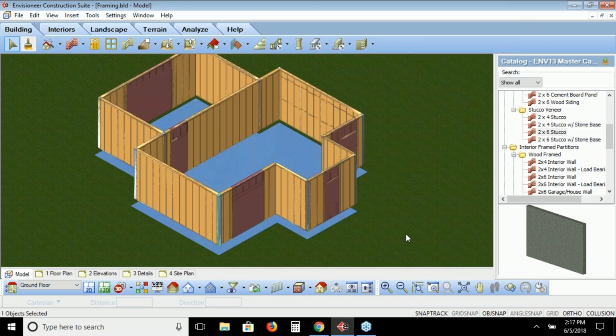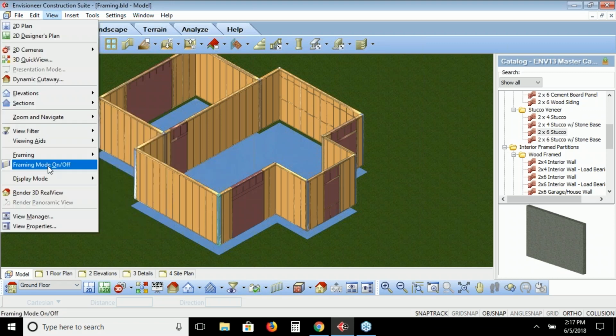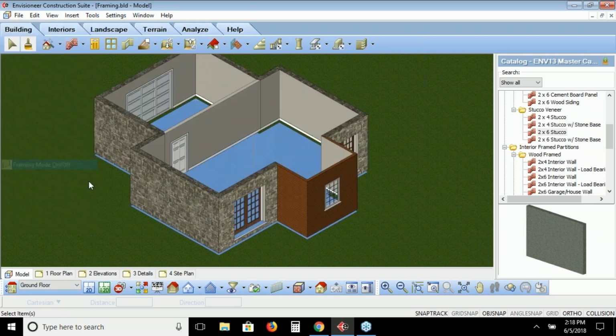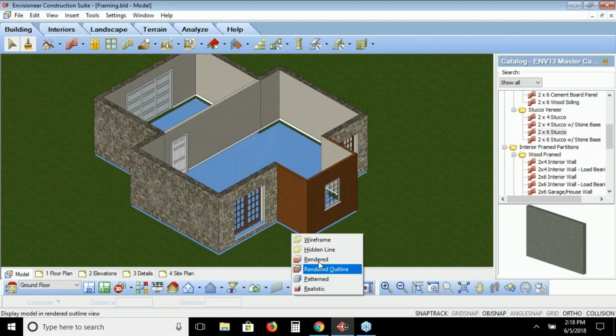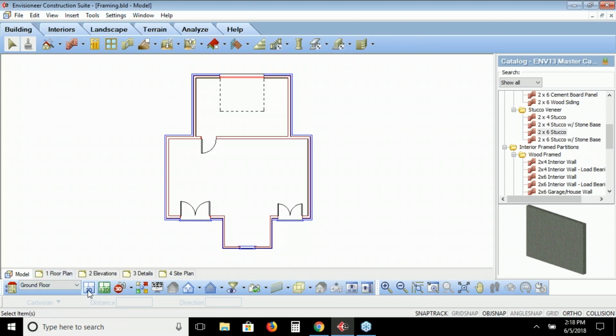Corners are a little unique in that it looks at every possible corner configuration because they could be many different angles, 90s, 60s, 30s, 45s, and outside corners, inside corners, from the bottom left, from the bottom right, all those different configurations you have, and it's going to learn how you want to frame them and follow those rules that are set. To get it back out of our framing configuration here, I'm going to come back up to the View pull-down menu and go to Framing Mode On Off, and that'll take the wash off all the various walls for us. And I'll just put it back into a rendered view here and then back into 2D.